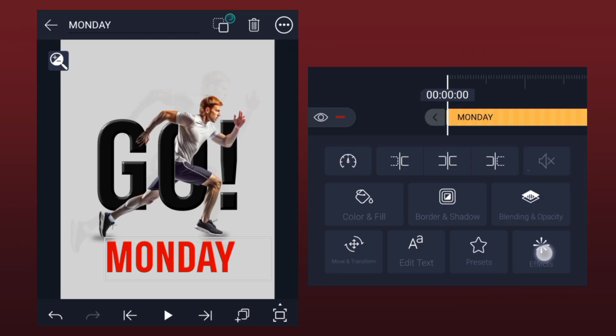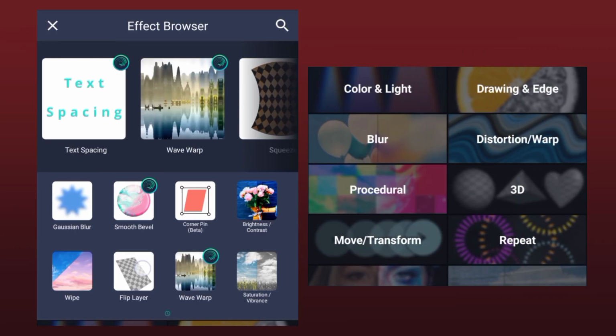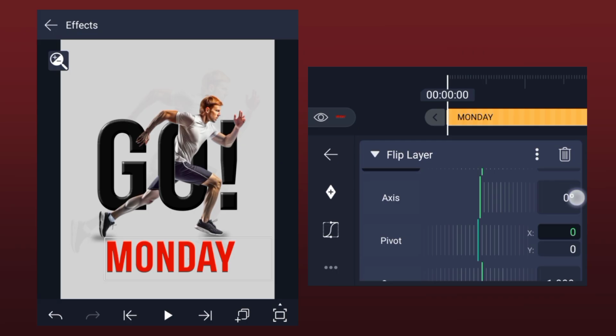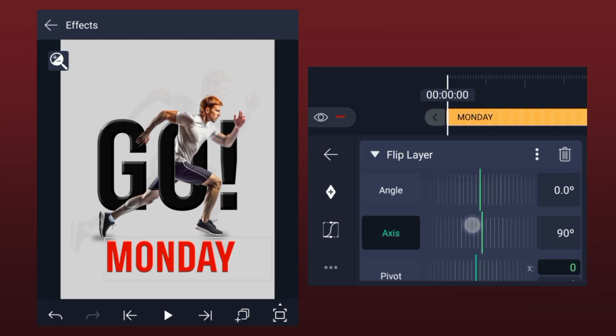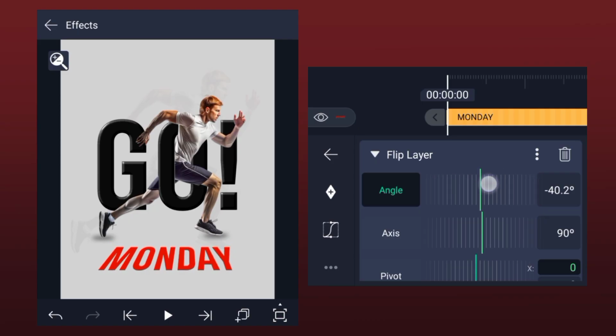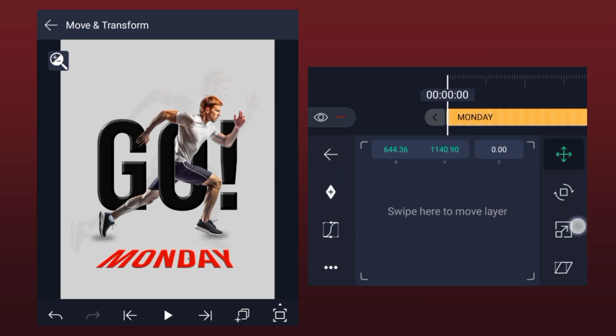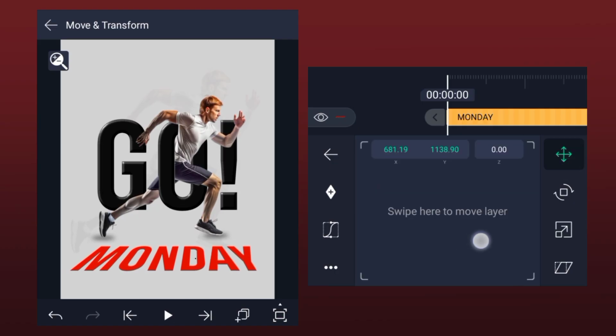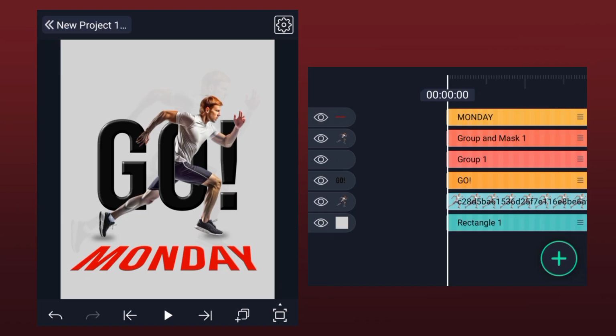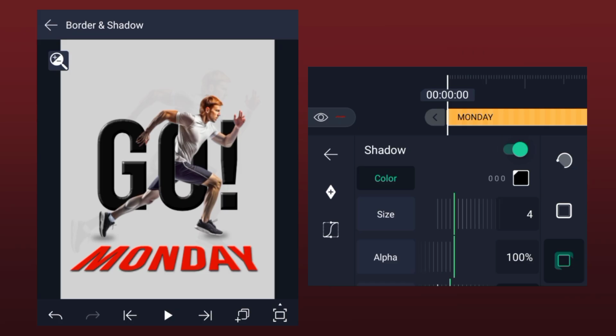Add effects to flip the layer of the text layer. Enable the shadow effect like me.